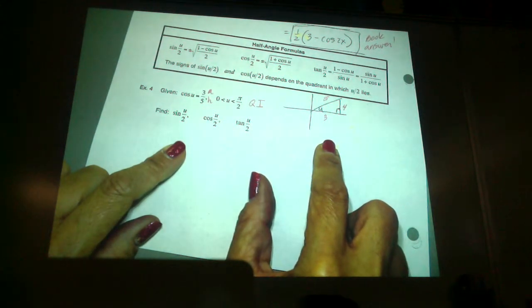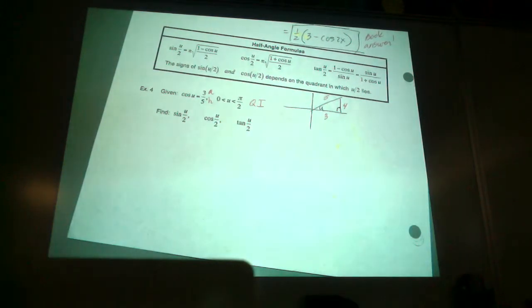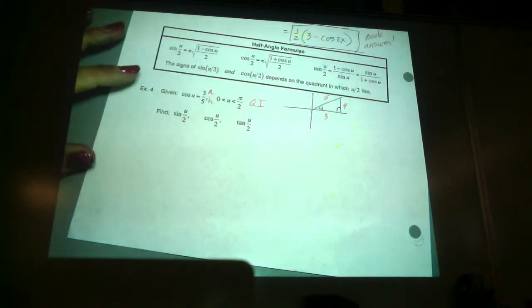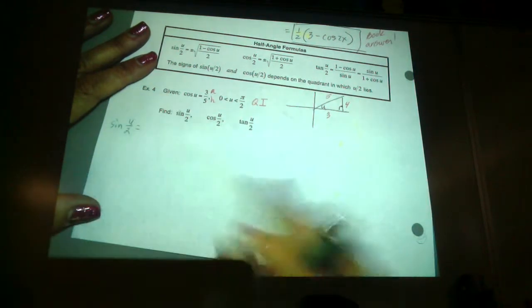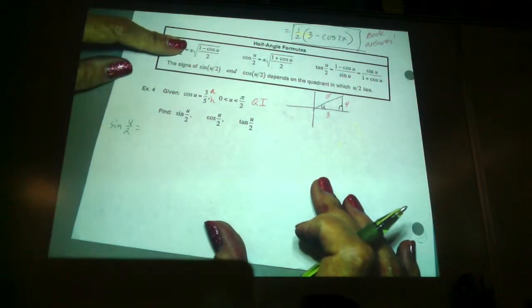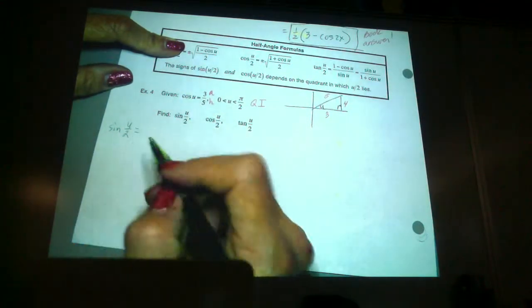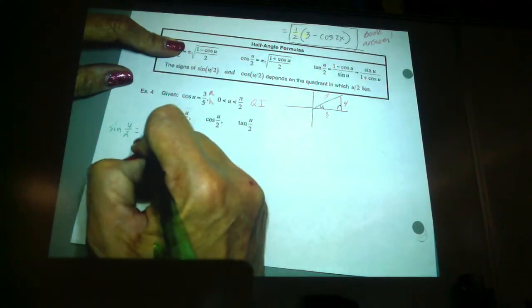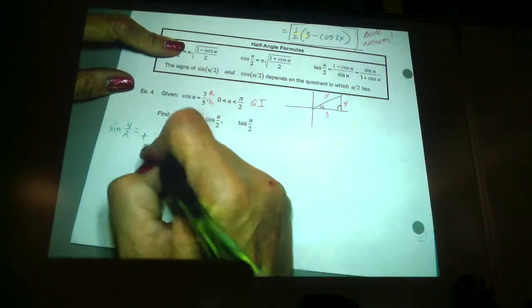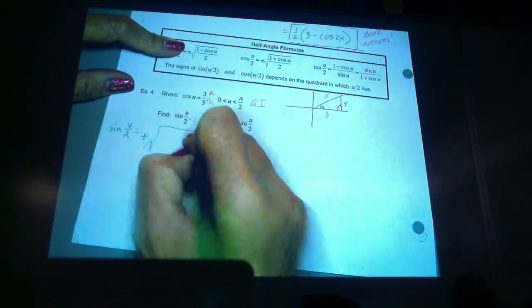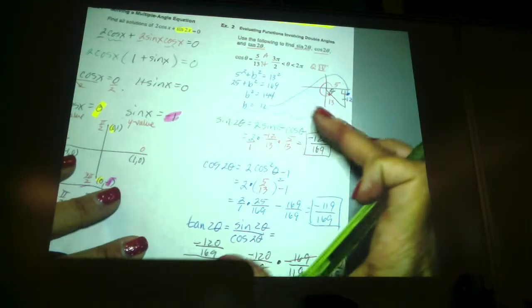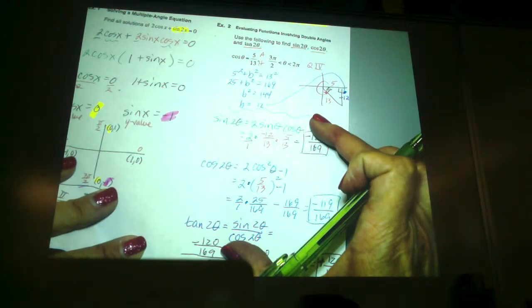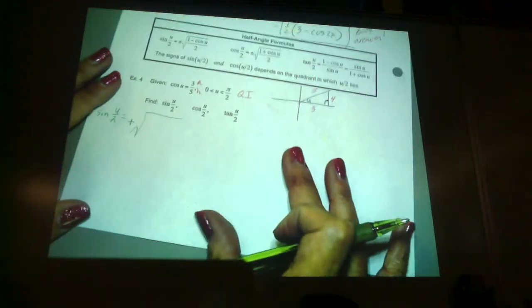So be careful. All right, so we're going to use sine. We'll start off there. So I've got sine of my half angle is equal to, don't drop off your square root. So I'm going to do plus. I'm specifically choosing plus because of what we just talked about. So unlike what we did over here, this works out without you having to think about it. This one you have to think about for the half angles.